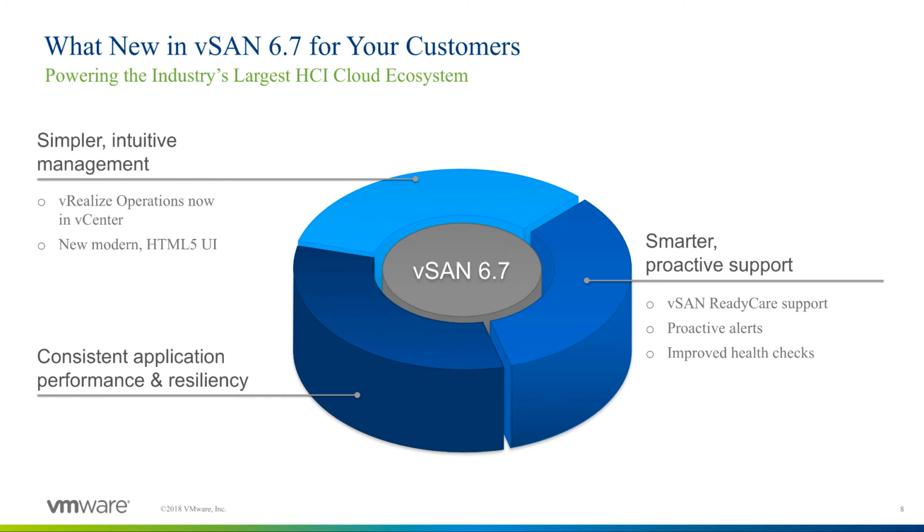Also new in version 6.7, increased hardware support. A lot of partners have been asking about this, and VMware now does have it. vSAN now supports 4K disk drives, future-proofing vSAN deployments and creating an opportunity for you to lower your storage TCO. You can access the vSAN product page on VMware's website for full details on all the new features.